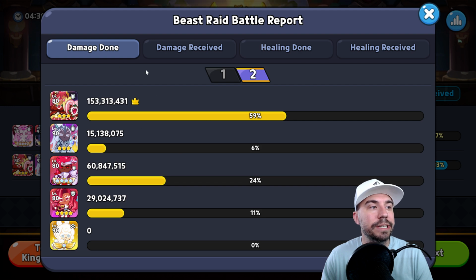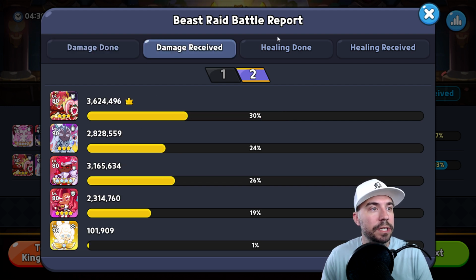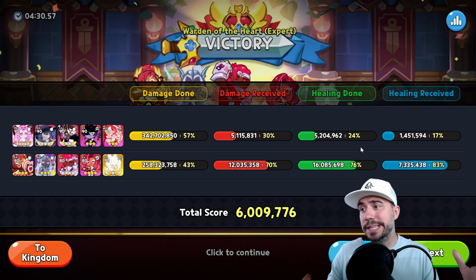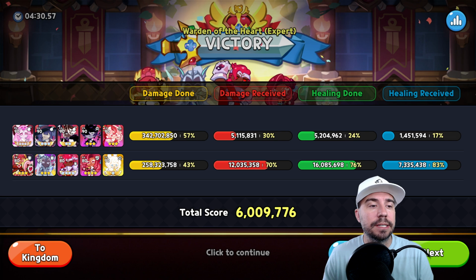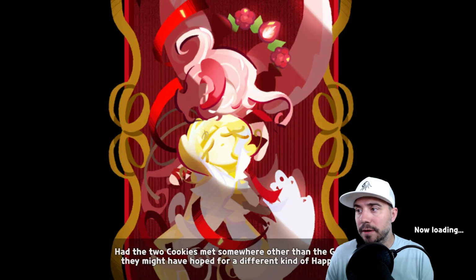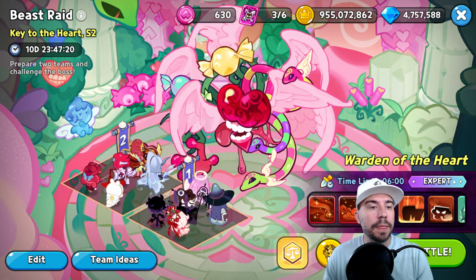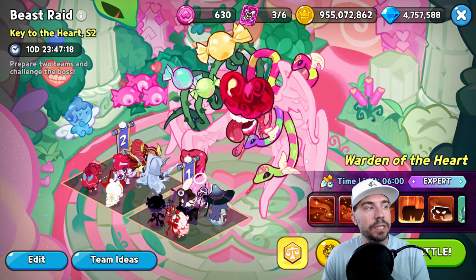See, Hollyberry does a ton in there. Damage received, healing done, and then healing received as well. So pretty important to see that. You can break down your stats, see exactly where I'm at. Let's go exit there. And that absolutely crushes expert mode here in the lovely Beast Raid, Key to the Heart.